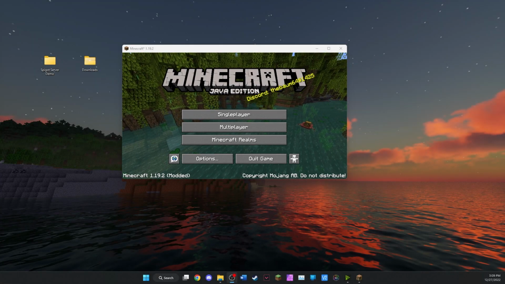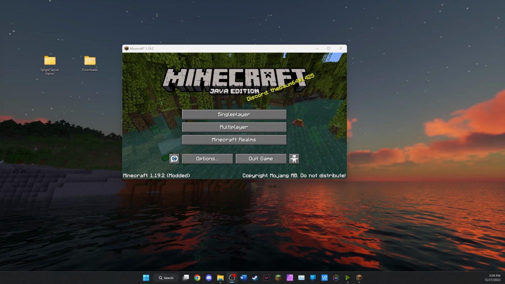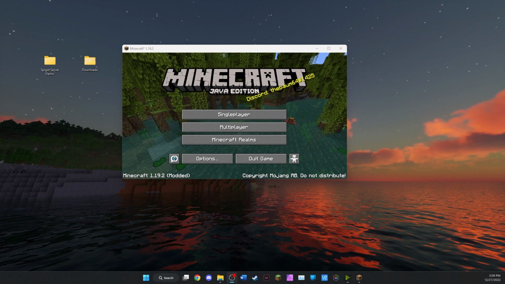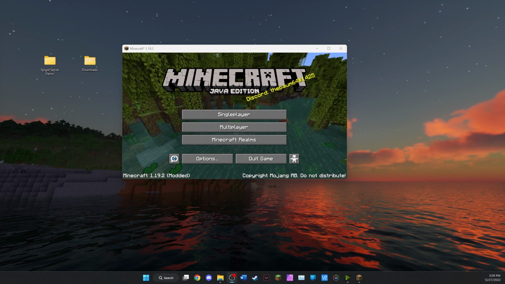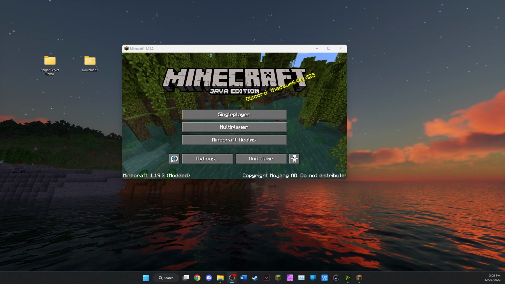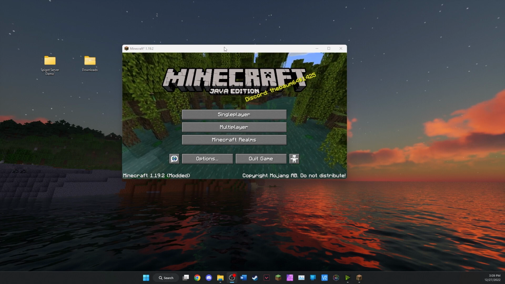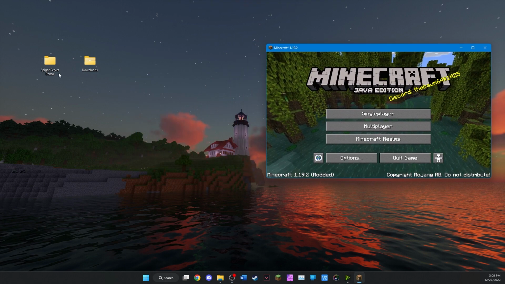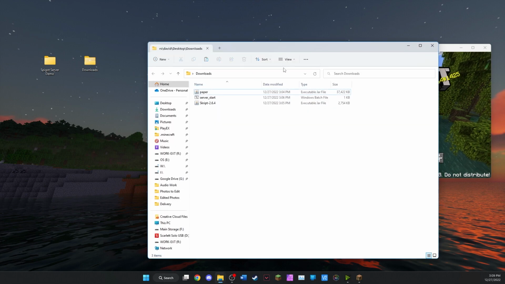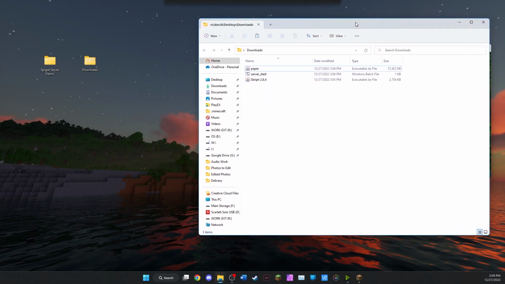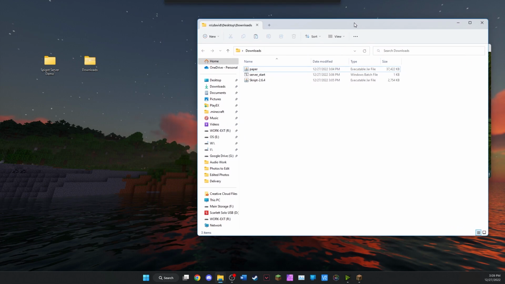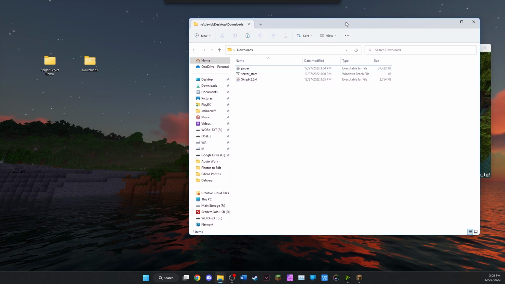Hey everyone, today I'm starting a series on how to make easy add-ons for Spigot-enabled Minecraft servers using the easy plugin Skript. To start off, we're going to create our own simple Bukkit server. I'm going to be using the Paper MC fork of Spigot, which is a highly optimized version of Spigot. You do not need to use this. You can use Bukkit, Spigot, any other kind you like, Velocity, whatever you want. But I'm going to be using Paper because I like it and I've used it before.